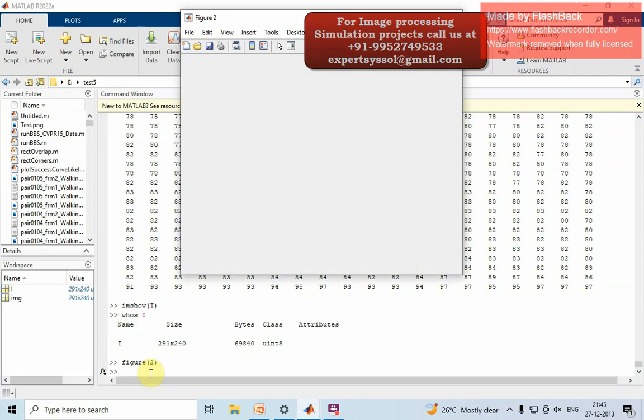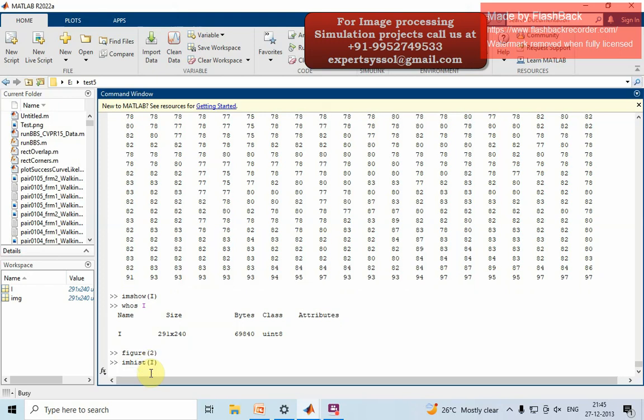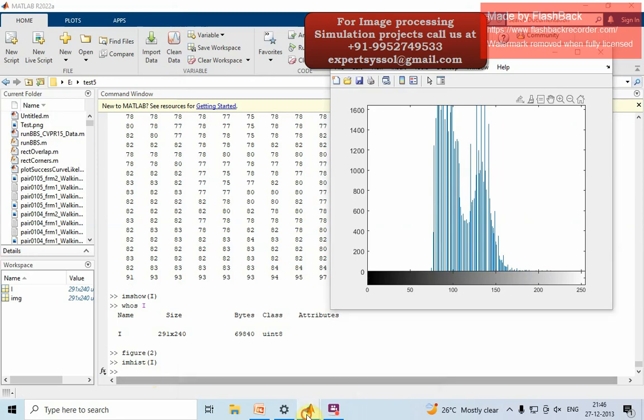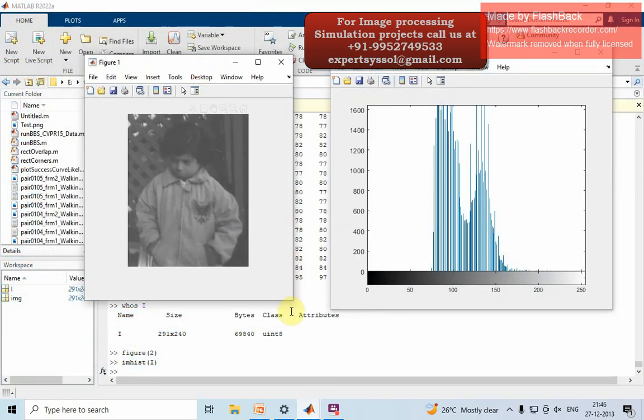In figure 2, I want to display the image histogram for the variable I. So this is the histogram for this figure.